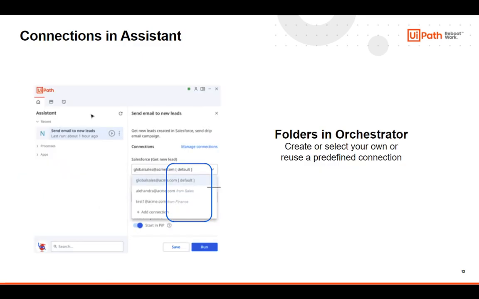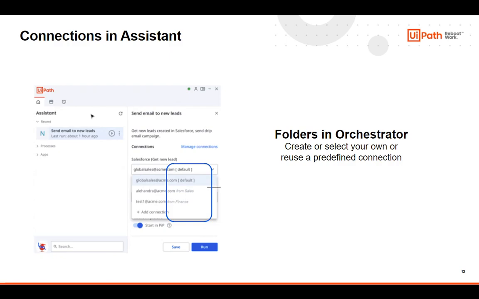Then the last part of that is we're moving this into Assistant, so it's folders in Assistant, right? When you are the end user and you're executing your robot, you can use that Salesforce connection and there as well have the notion of what are the folders that this connection lives in. It will clarify a lot, right? Because you don't necessarily have that access, or you don't have the notion to go into Integration Service and see what happens there, because you're just using all your robots through Assistant. So we're making sure that we're pushing that information straight into Assistant as well.